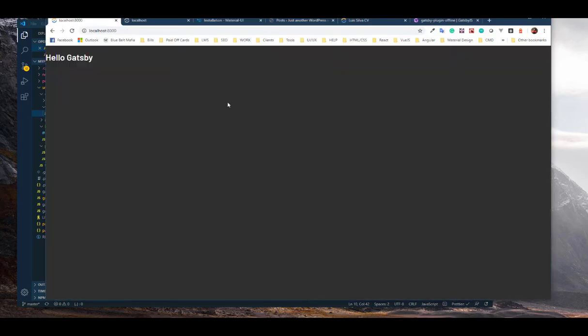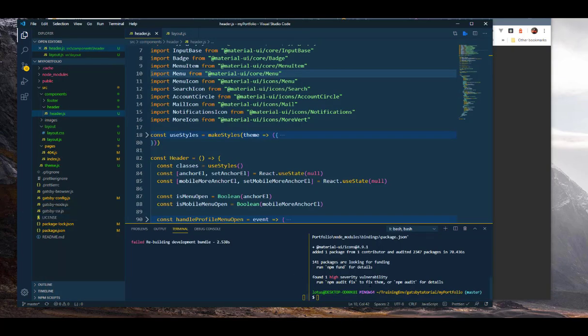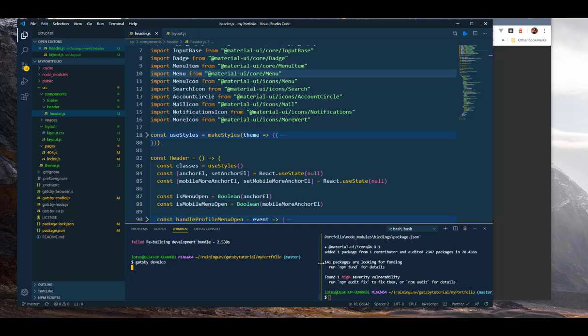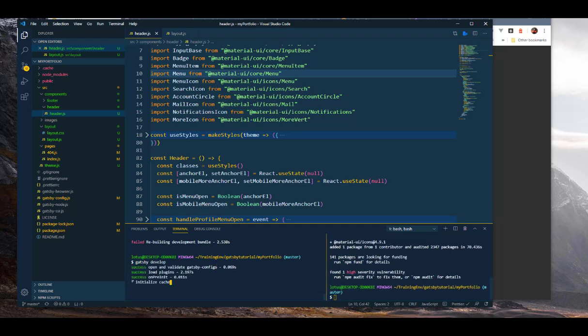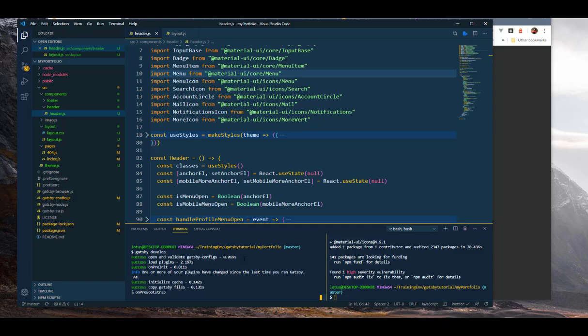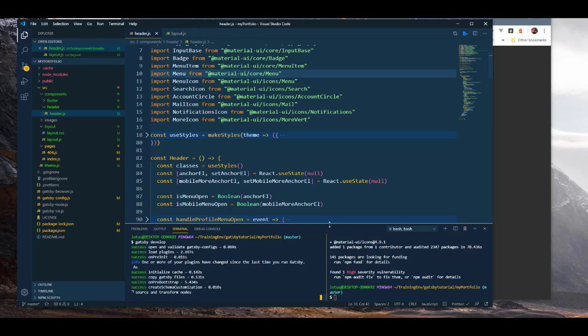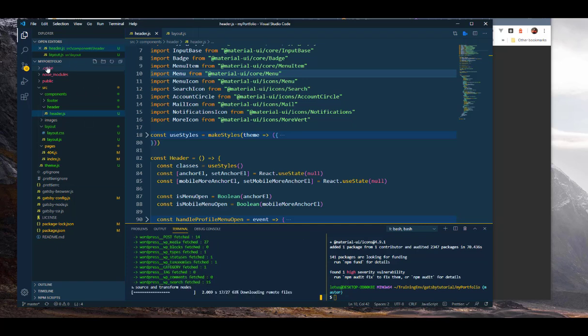Alright, so now let's check on the site again. Let's hit a refresh. What's going on? Let's just recompile. Stop that and Gatsby develop and recompile. Sometimes you need to recompile in order for everything that you loaded up, your npms and stuff like that, all your node packages, to be recompiled into that public folder, and then your browser will be able to put it out. And sometimes your cache is malfunctioning.